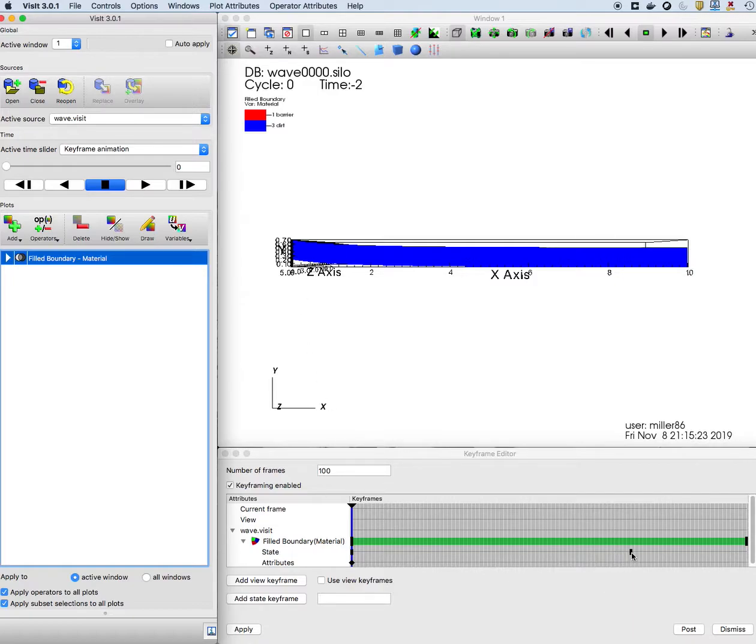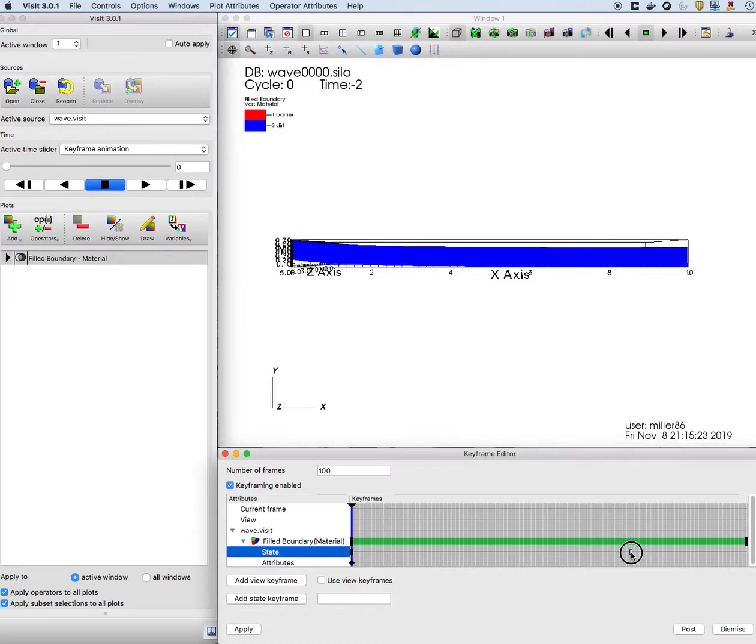So this hash mark represents the time state aspect of the keyframe. This is the 0th time state, and this is the 71st time state of the original database. What I want to do is take and move this time state all the way out to the 100th keyframe.